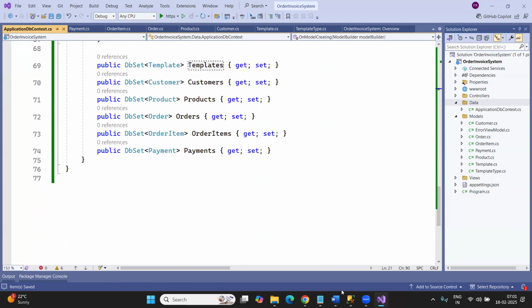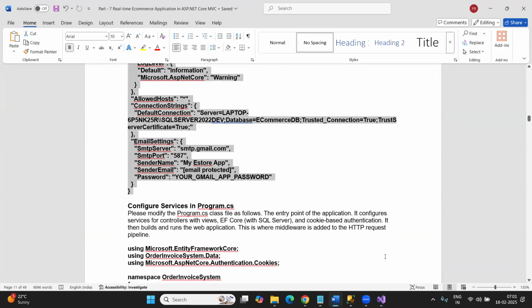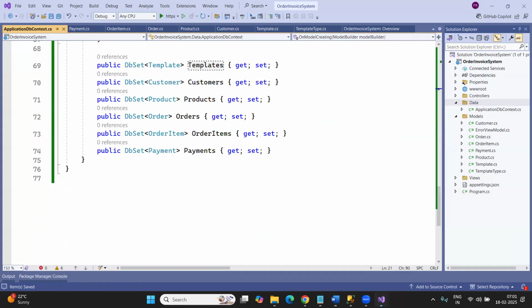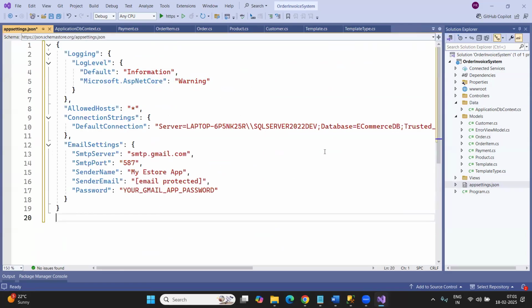But for now, these are my DB context and this. Next, I need to register my application to use the SQL Server connection string, and at the same time I also need to tell it how to use the SMTP server. So my database is going to be, let me give this time my e-commerce DB, a different database, and this is my SMTP server, Google SMTP server. This is my port number, whatever sender name and sender email address you want to provide.